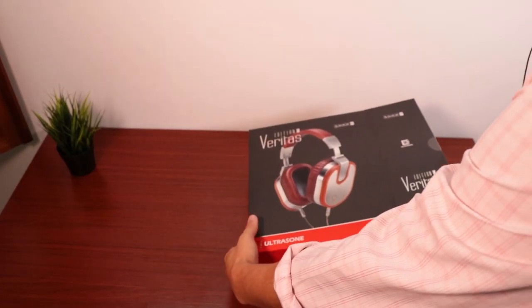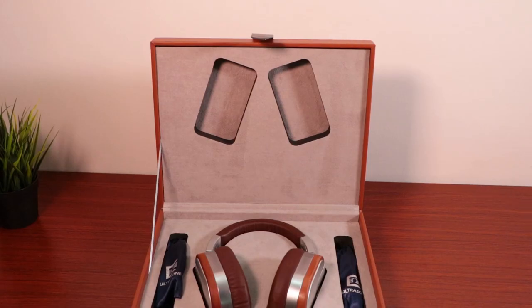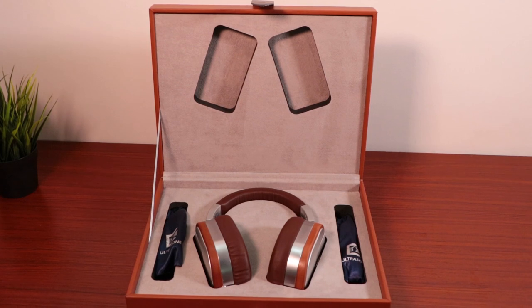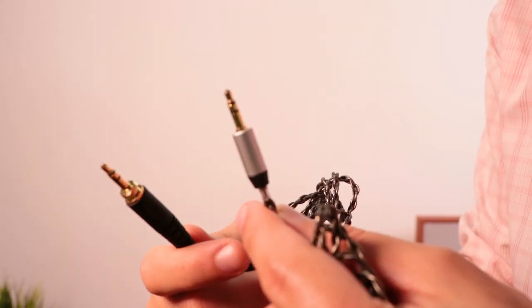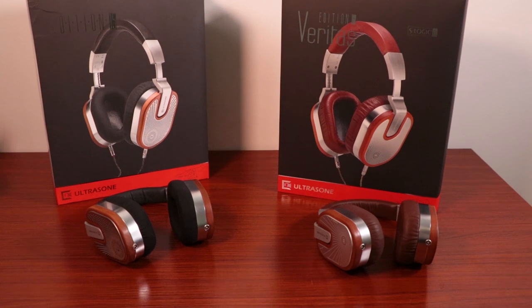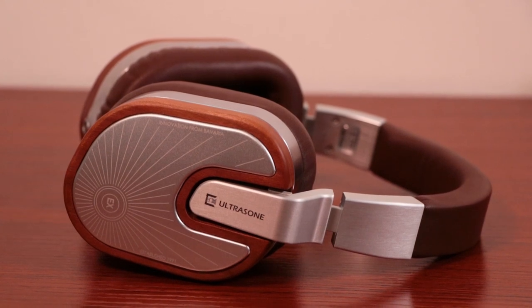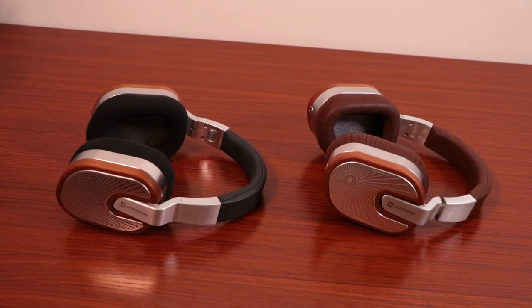First, as always, we're going to get into the box. The presentation aims for the class and luxury you'd expect from a high-end product at this price range, but is also extremely simple. In the middle of the box you have the headphones themselves, flanked on either side by two familiar blue drawstring Ultrasone bags. Each contains a litz wire detachable cable with a 3.5mm connection, one of which screws into a quarter-inch adapter. The Edition 15 and Veritas are both targeted exclusively towards serious audiophiles, and the materials reflect that — ear cups are American cherry wood and exterior covers are aluminum, replacing the stainless steel grill of the original with a solid plate featuring an engraved design.